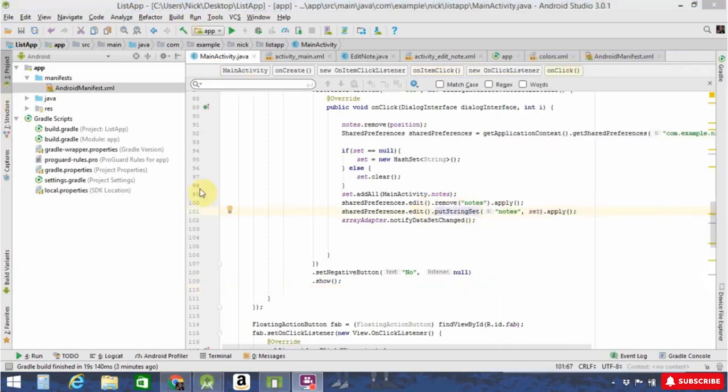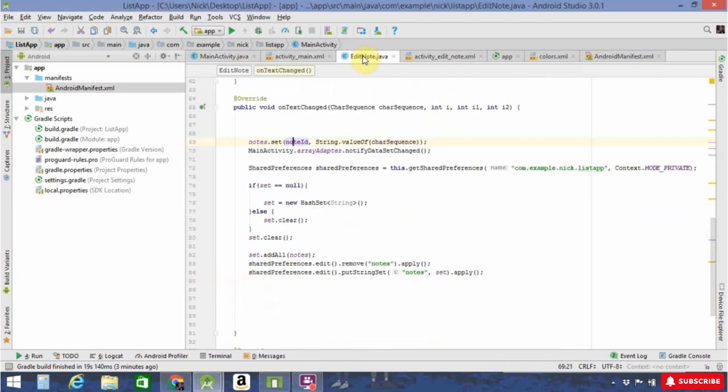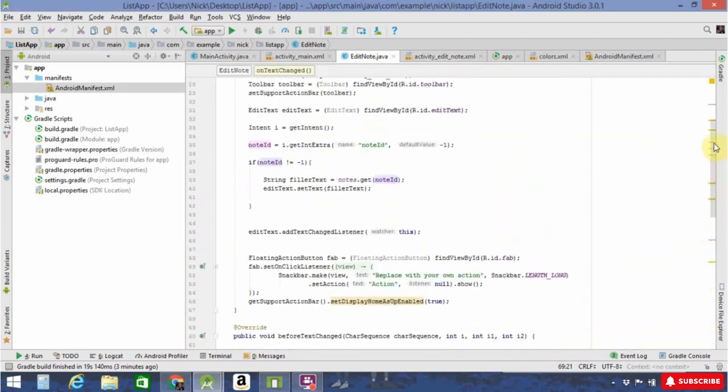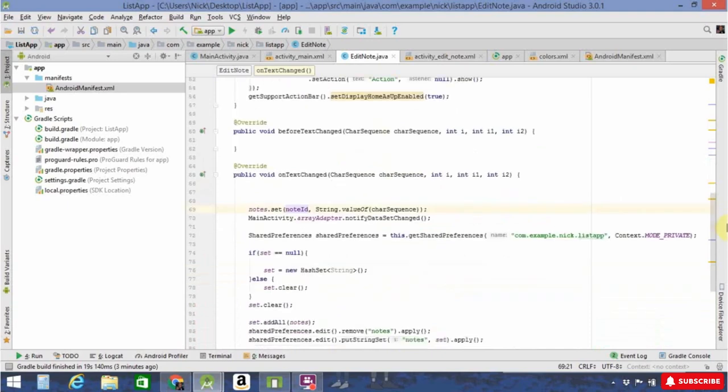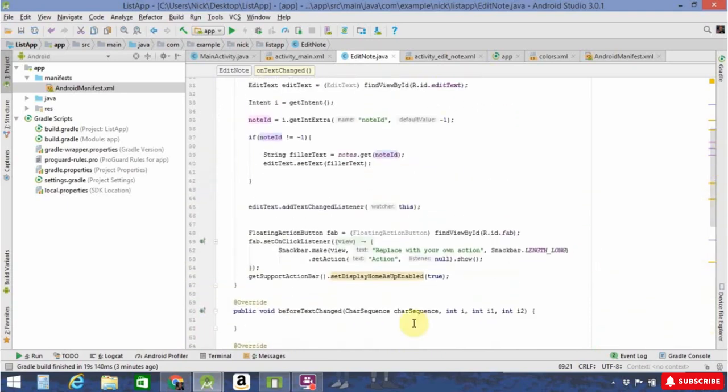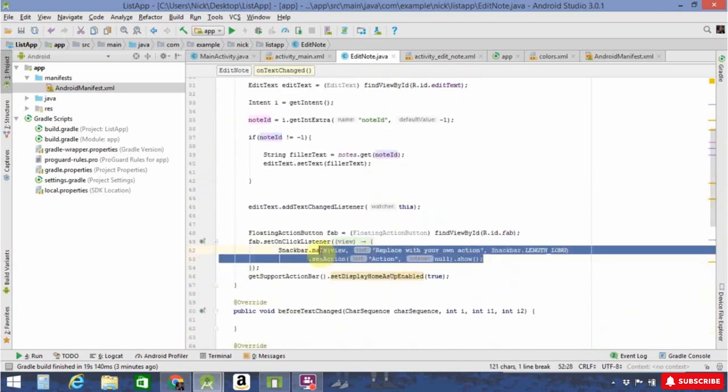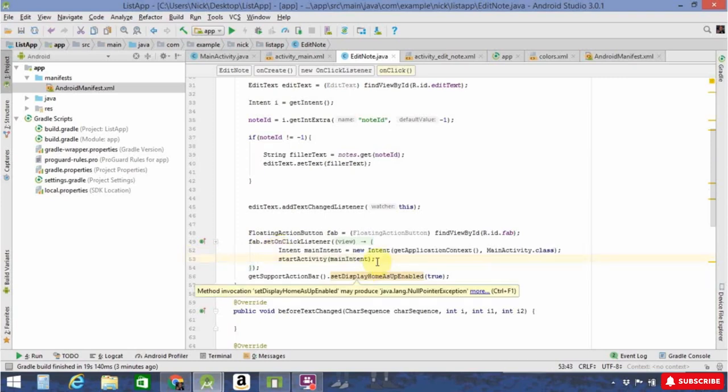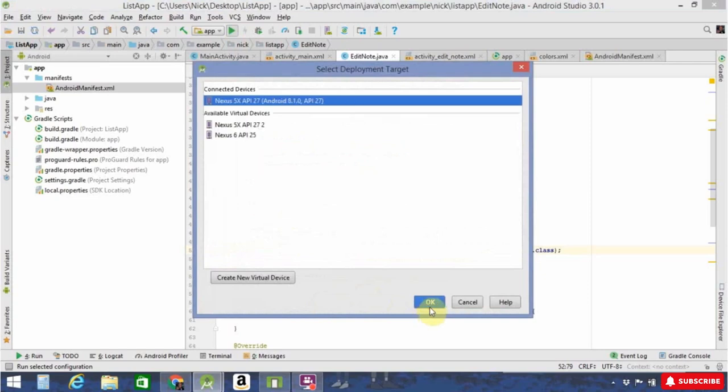All the logic and saving notes has really already been done, so we just need to start a new intent and go back to the main activity. Where are you? Floating action button. All right, let's delete this snack bar here. Just paste in code for an intent back to the main activity. And go ahead and run that.